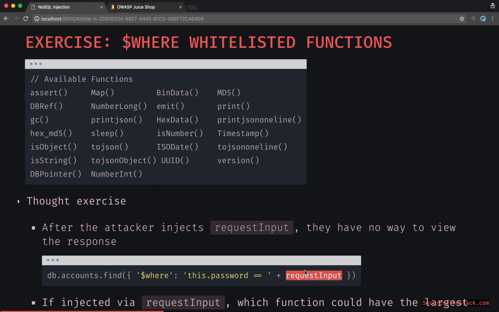The question is: let's say an attacker injects request input, what function up here could have the largest negative impact? Remember the assumption that they have no way to view the response, so printing something, for example, wouldn't do much in that situation. You can pause the video if you want to think about it.